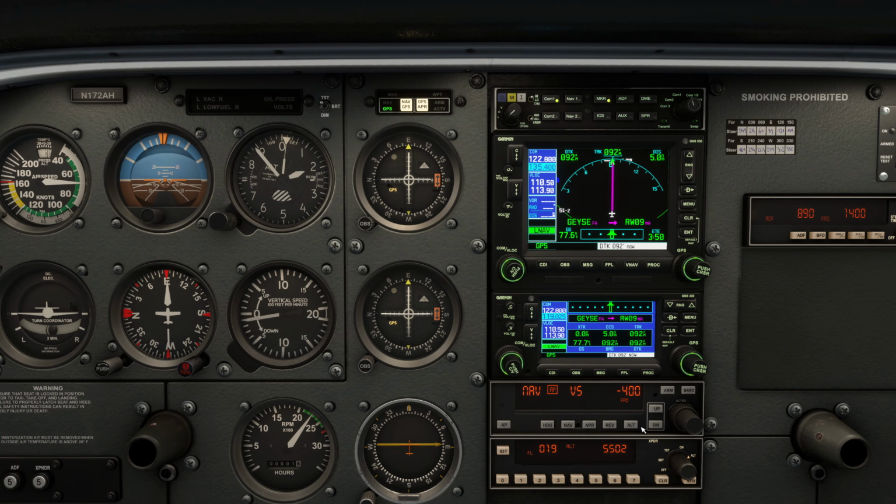Sometimes, however, the receiver we're using or the approach we're flying will not have any kind of vertical guidance we can follow. This can happen with both LP and LNAV approaches. When this happens, we have to fly the approach much like a localizer approach. The lateral course guidance will get us to the runway threshold, but we're on our own as far as how we descend to our minimums. Like other non-precision approaches, these approaches use a minimum descent altitude or MDA for minimums.